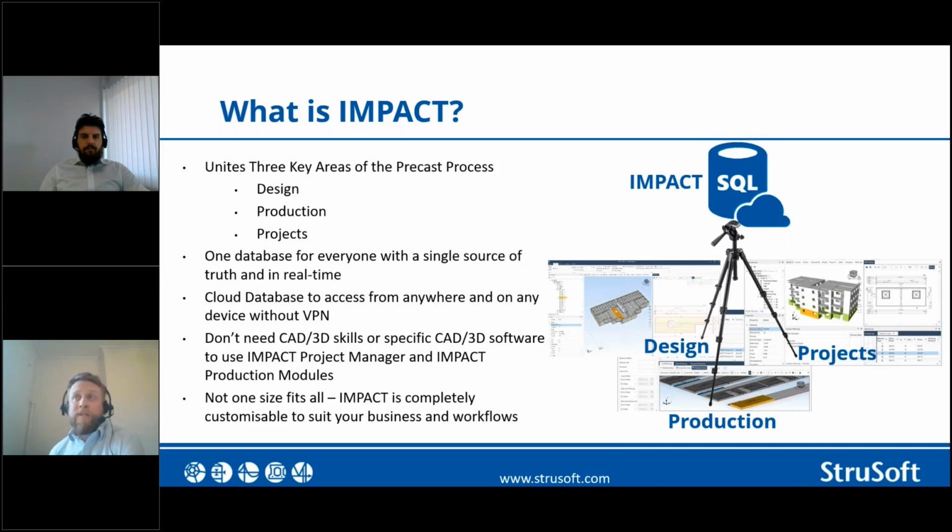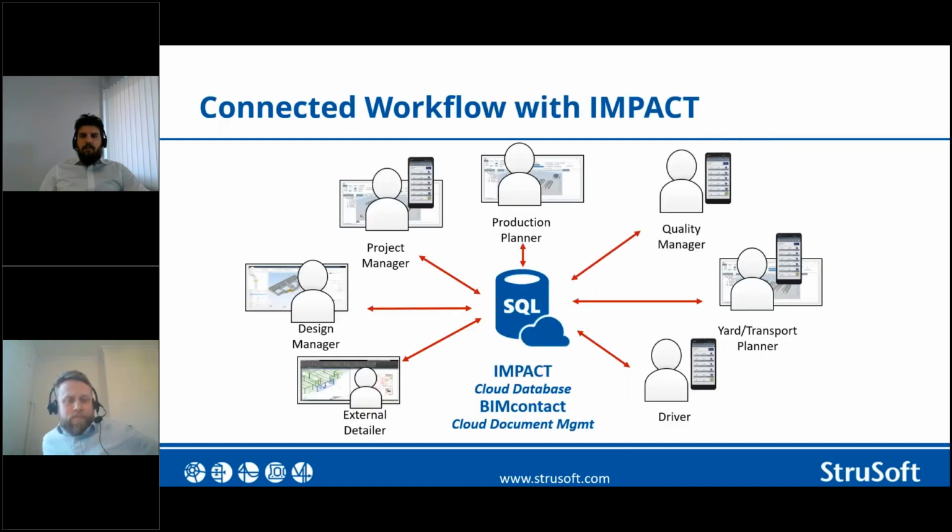And the key thing with Impact is that because no factory is the same, and we never do a project that's the same, you can take bits of Impact and we tailor it to suit exactly how you're working, or the workflows that we want to fix, and the number of people. So I think the previous slide comes also with the expansion of our company, right? Having a lot of different users, a lot of different companies, and of course we will see also later on that the process should theoretically be the same, but the workflows are completely different from company to company, and that means that we have developed a software that can be tailor-made, custom-made for your own process.